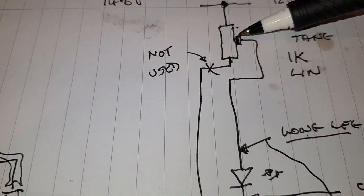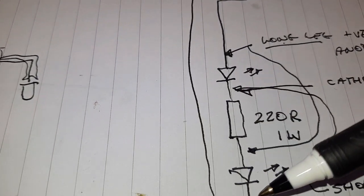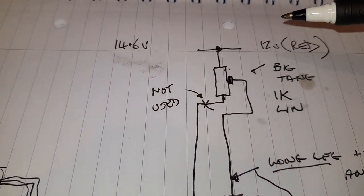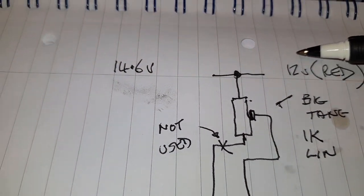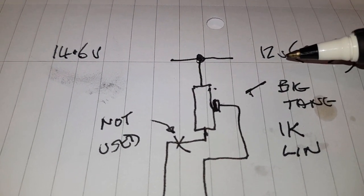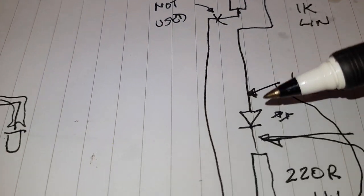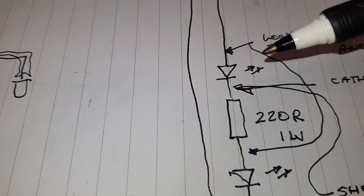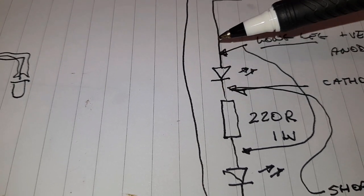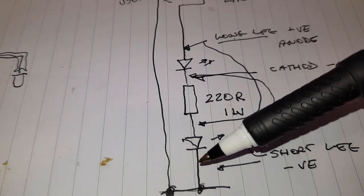And with the potentiometer right at the top, then we're sticking close to 50 milliamps through these LEDs, well, close to 40 milliamps through the LEDs at 14.6 volts. Of course, the 12 volt supply on a car, although it's 12 volts, it actually reaches 14.6 when the battery is fully charged and the alternator is running. So all the calculations of current are done with 14.6 volts. And these are tiny little feeble LEDs because we don't want much light out of it. You'll be surprised how much light you get out of these.